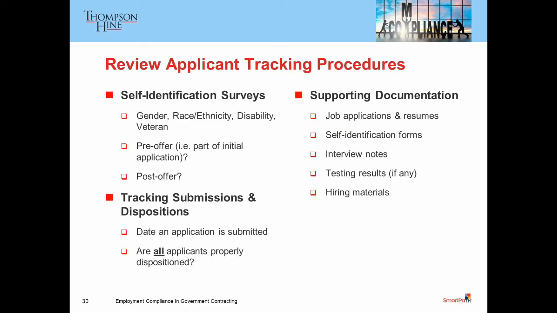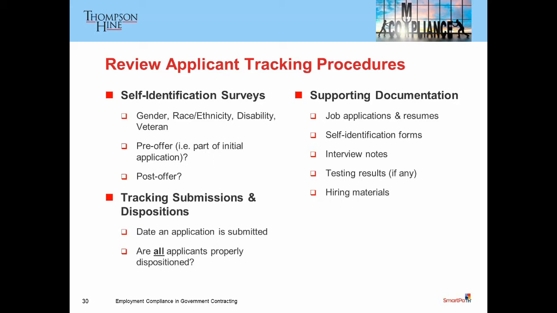The same goes post-offer. Do you want to hire somebody? As part of the onboarding process, you need to give them a second crack at the apple. Again, invite them to self-identify this protected class information. At the end of the day, it's purely voluntary. If they don't respond, if they don't wish to identify, that's their choice, and you'll be in a good spot as long as you're asking both pre-offer and post-offer.